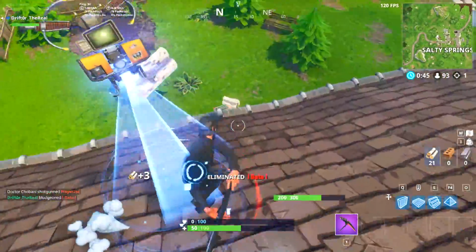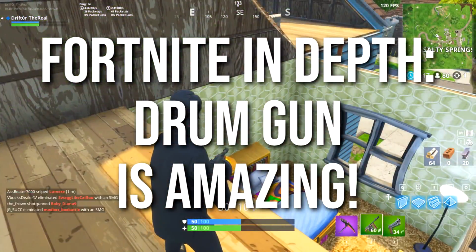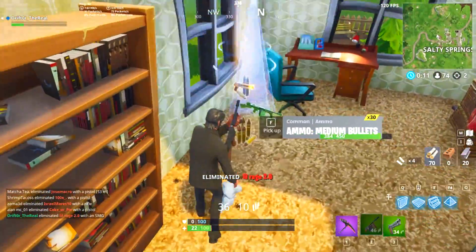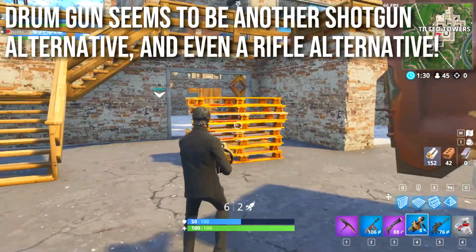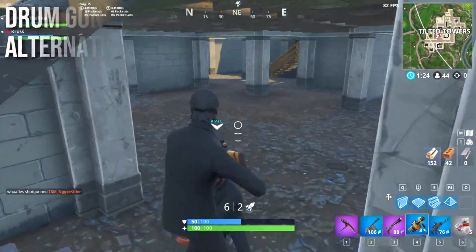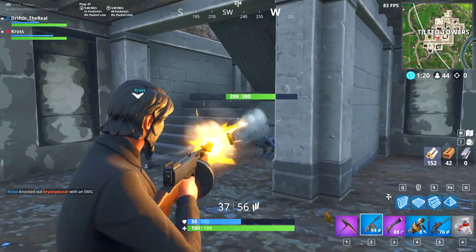In today's episode, we're going to be reviewing the new Drum Gun. We're going to get this one in just before Season 5 launches, but I have a feeling that this one is going to be influential for every season that it's included because it's a very strong weapon and it seems to be yet another shotgun alternative that Epic Games decided to add into Fortnite. However, this one also appears to be a rifle alternative, so it's kind of like the Swiss Army knife of weapons in Fortnite right now, and very fun to use, mind you.